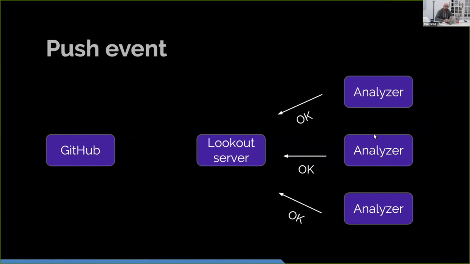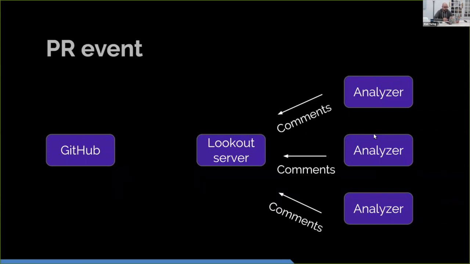The second type of event is a PR event, when you create a pull request and you want to actually analyze the incoming submission and report any violations and try to fix them. In this case, all the previous steps are the same up to the point that analyzer returns the list of comments to the Lookout server.